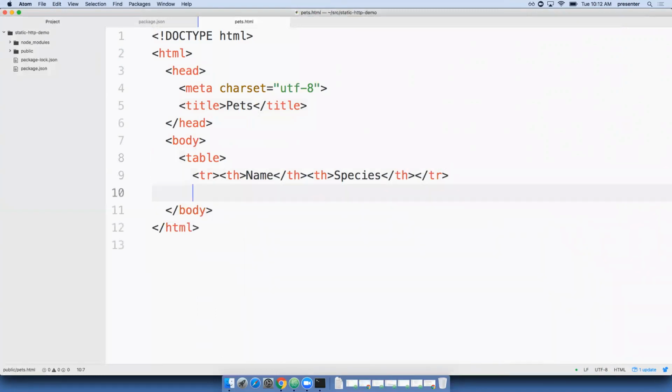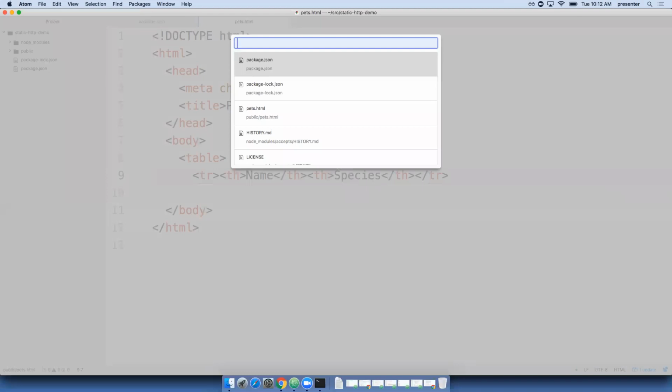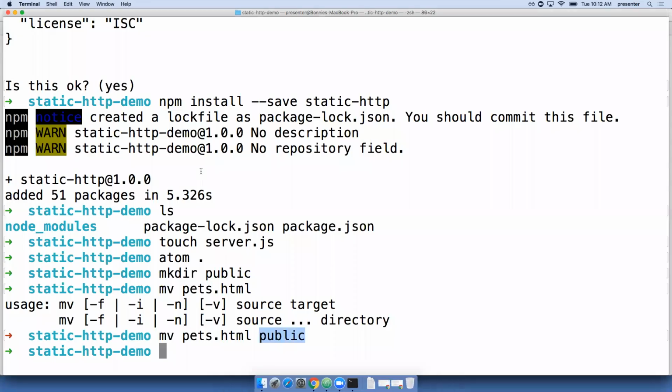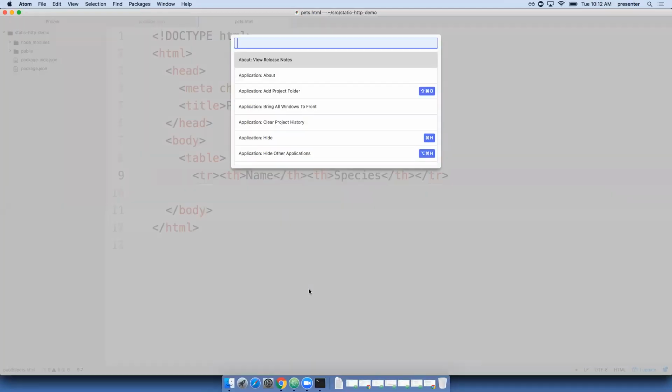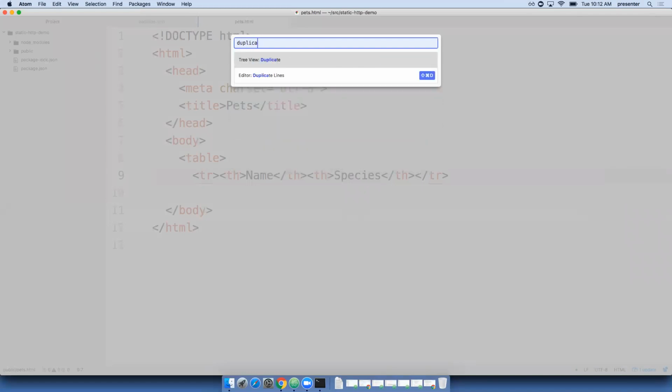Okay. And then, oh gosh, I just wish I could be as good at this command line stuff as Jared. But okay, so I want to duplicate this line. You know, you can always do, I think, command, no, I don't even know, command P, yeah, and then, no. Well, apparently not that one. Okay. Command Shift P, yeah, okay.